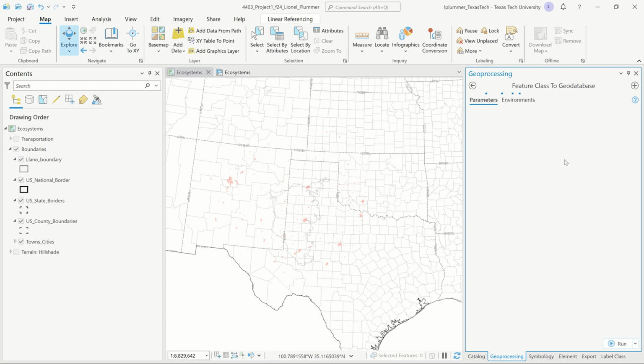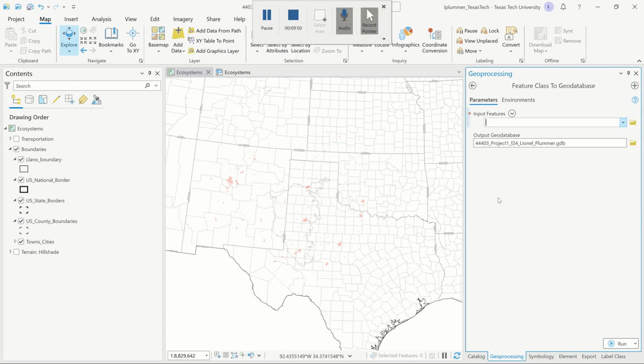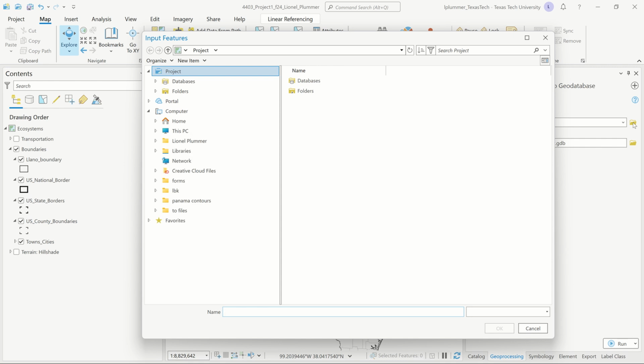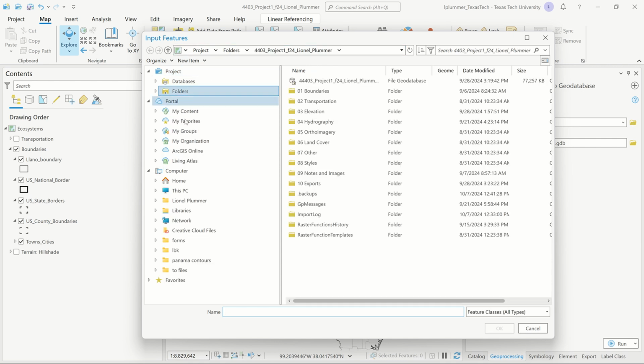So it's asking us which features do you want to bring into your geodatabase, okay? And again, it's not here in our project, so we're going to navigate using this folder icon to our desktop, okay?